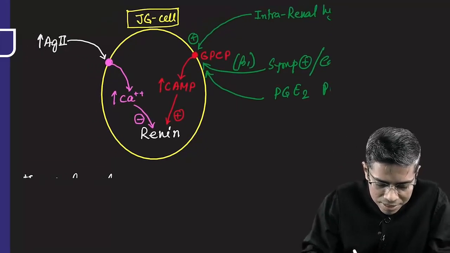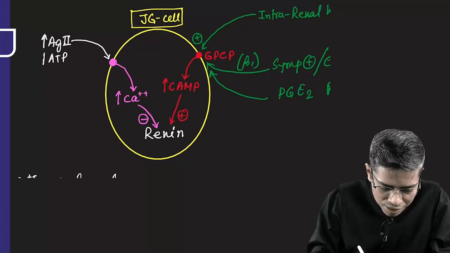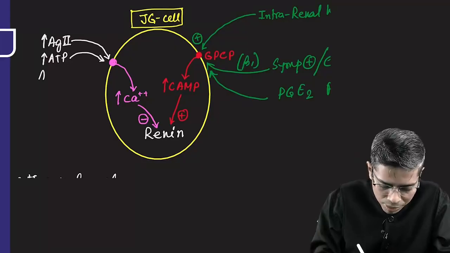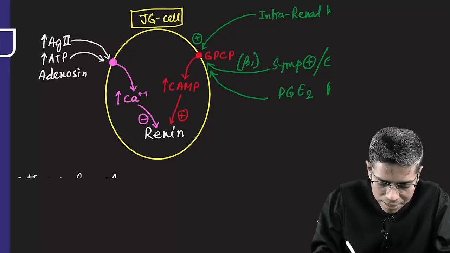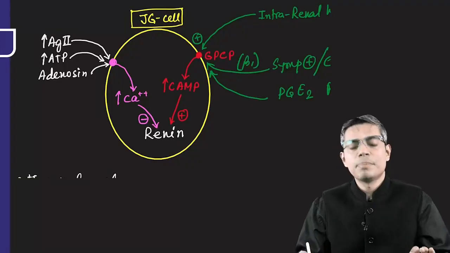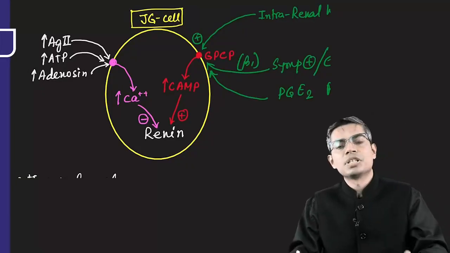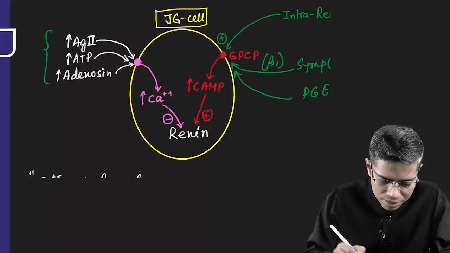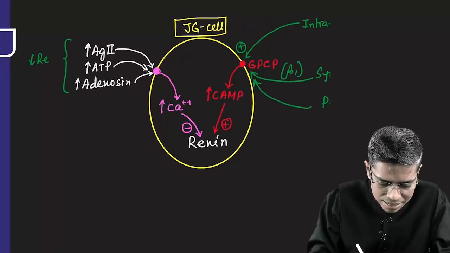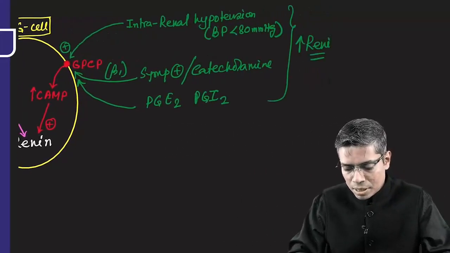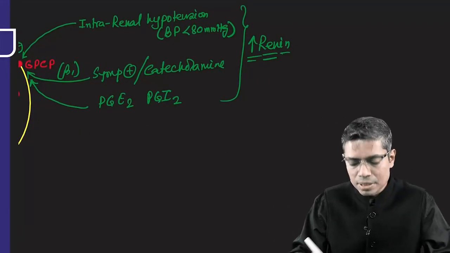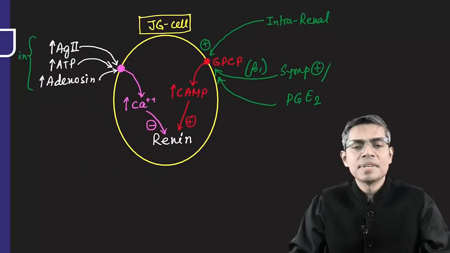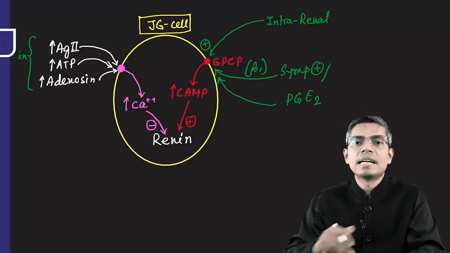Right? Similarly, if there is increased adenosine triphosphate production, increased ATP, then also there will be a similar kind of mechanism. And the third one, increase in adenosine, will also work through the same mechanism. So whenever there is increase in adenosine, then also renin secretion will be decreased. So on this left hand side, all these three stimuli that I have written here decrease the renin secretion. I hope you are remembering. Here we have written the stimulus which is increasing the renin secretion, and here the angiotensin, ATP and adenosine are decreasing renin secretion.